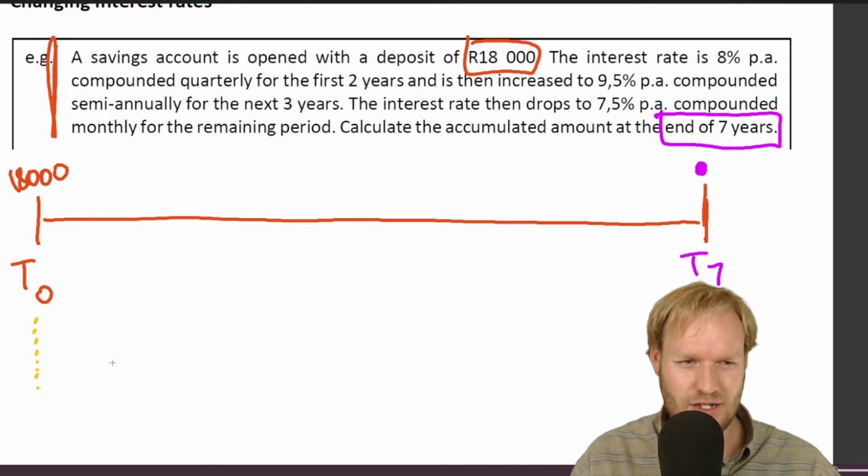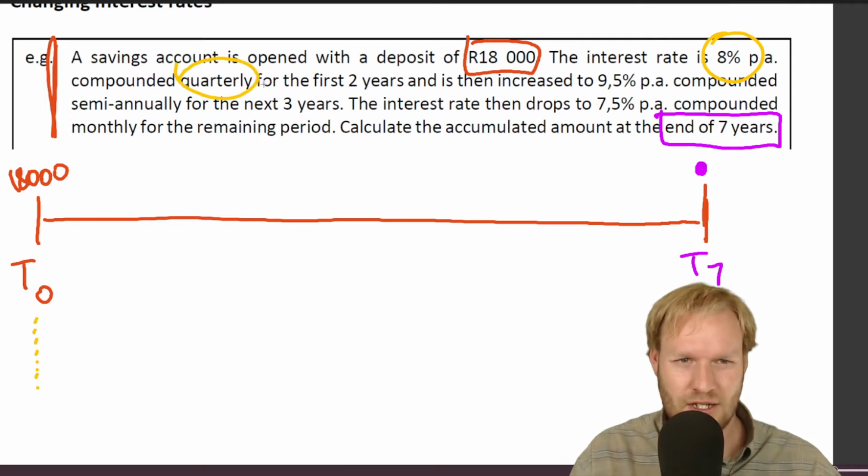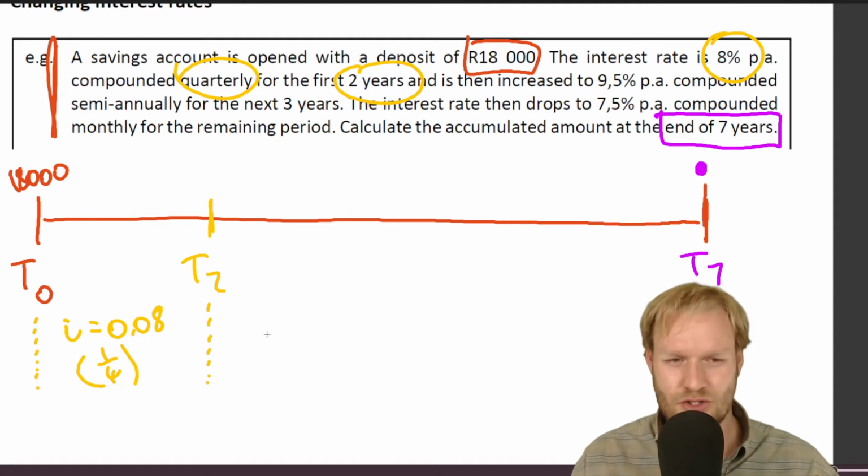So I'm going to put a dotted line here and say what's happening with our interest rate. It's 8% per annum quarterly for the first 2 years. So kind of here somewhere at T2, dotted line down here, our interest rate is 8%, 0.08, and that's quarterly. So I'm just putting a quarter to show that.